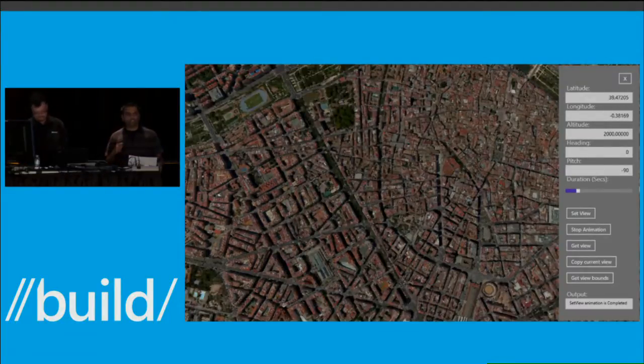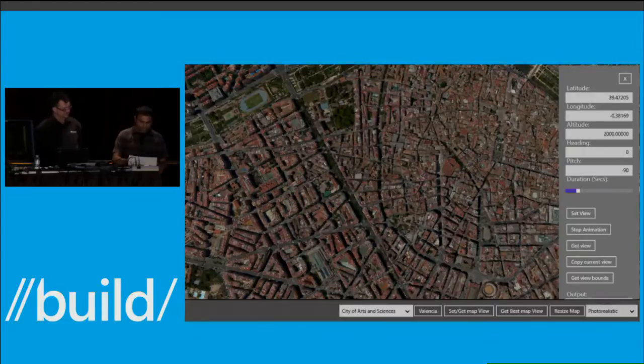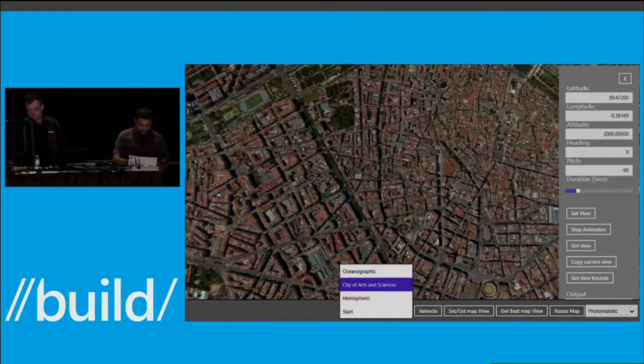But the animation is pretty smart, so it depends on where the camera is. If the camera is really way out, it's going to zoom out and zoom back in. If it is within a fly-through distance, it will do a fly-through towards that location. And if it is in the vicinity, then it will go directly towards that location. So I'm just going to go back to the City of Arts and Sciences, or maybe the Oceanographic, at this point.